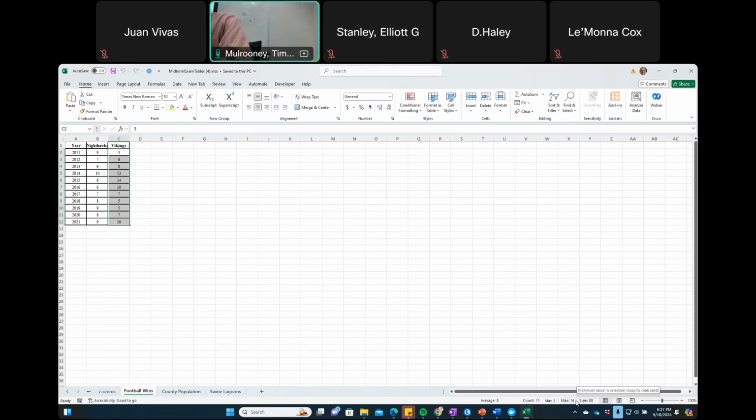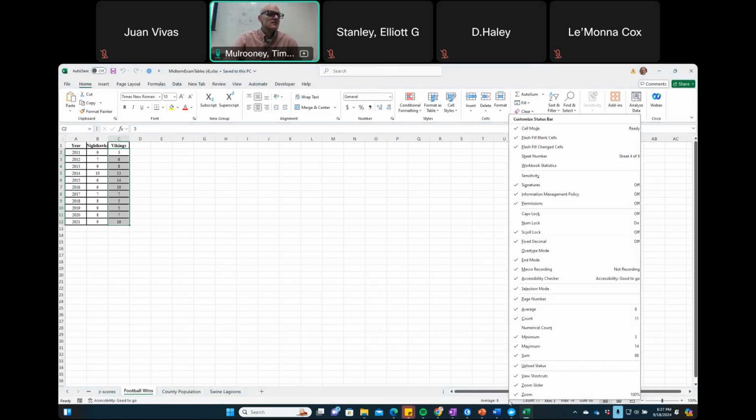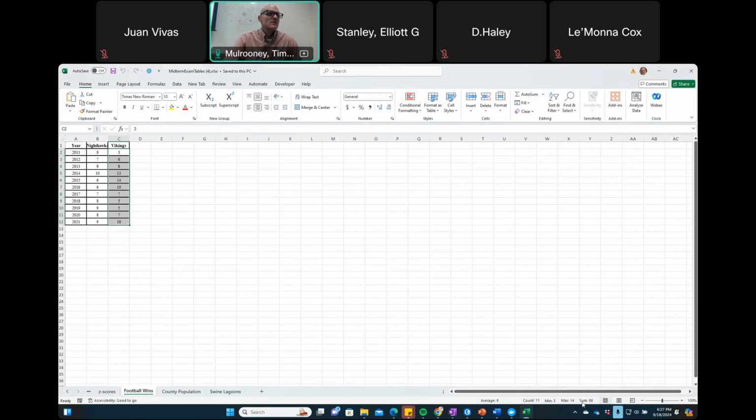I don't know if anyone's noticed that in Excel, you can highlight some of these, and I think you can change these numbers as well, but it's got an average of 8, a total of 11, a min of 3, a max of 14, and a sum of 88. That might be the way that I set up my Excel. Maybe I can right mouse click, single mouse click. I don't know. All I know is my Excel does that. But I've got some basic descriptive metrics sitting right there, ready for me to go. So I think this underscores the importance of these and the ubiquitousness of them as well.